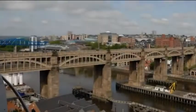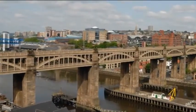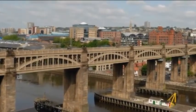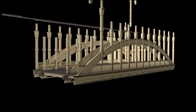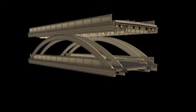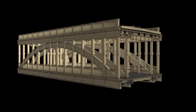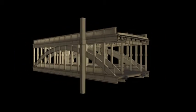For a start, it's a unique structure, so it had unique problems. And as a grade one listed structure, every nut and bolt had to be respected — nothing could be altered without permission and everything which could be preserved had to be preserved. It's made up of six cast and wrought iron spans sitting on masonry piers. Each span is made up of four parallel tied arches supporting an upper deck and a lower deck. The decks are also supported at intervals by cast iron columns, which are joined to the arches and brought up to the upper deck. Trouble is, cast iron is a bit weak under tension. So the designer, Robert Stephenson, hung the lower deck from the upper deck using stronger, less brittle wrought iron hanging rods hidden inside the cast iron columns. It streamlined the appearance, but it created a heck of a headache for the restorers, as we'll see later.